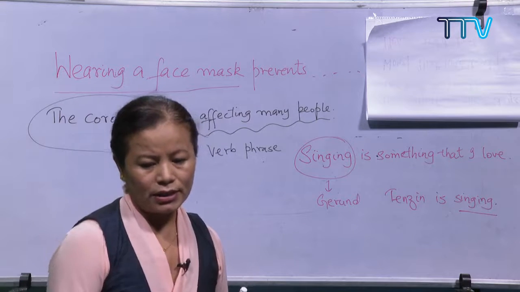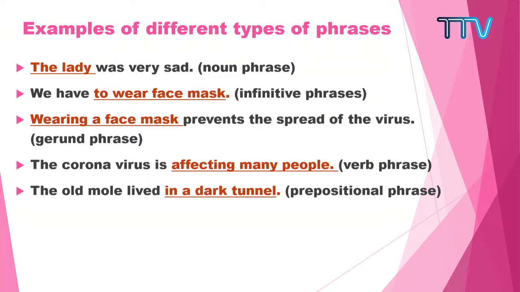Then let us take another example. The old mole lived in a dark tunnel. So this is a sentence I took from yesterday's story in my first session. So the old mole lived in a dark tunnel. Prepositional phrase. Why do you think this is a prepositional phrase? Okay, now it's time for you to think about it. Why do you think this is a prepositional phrase? The old mole lived in a dark tunnel.